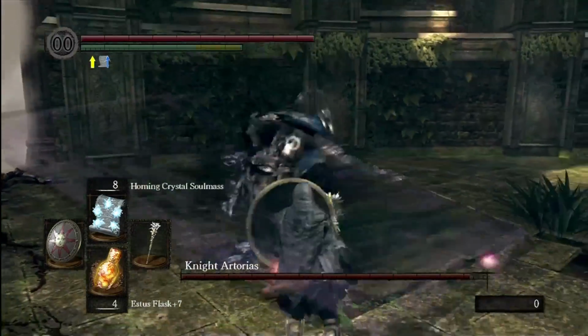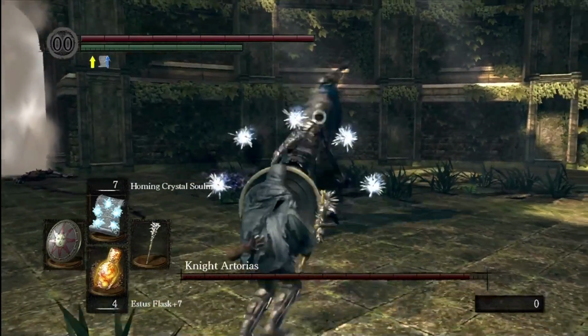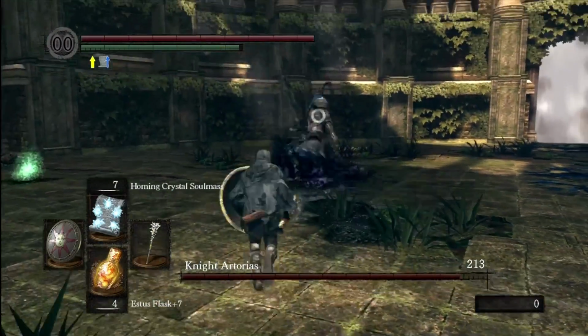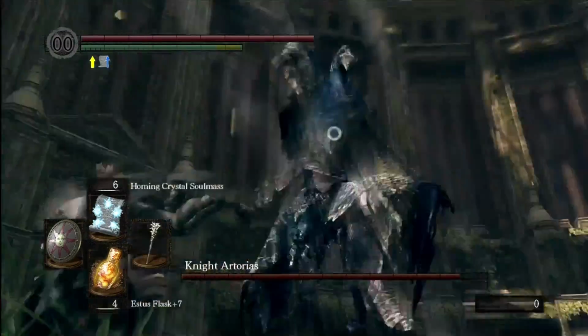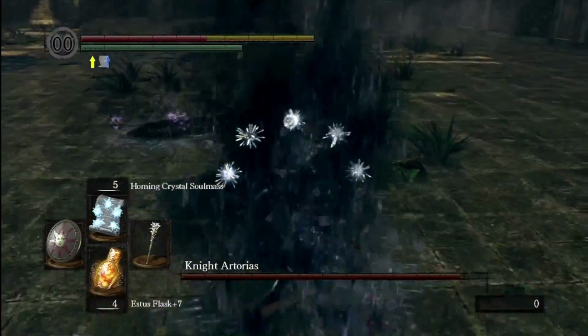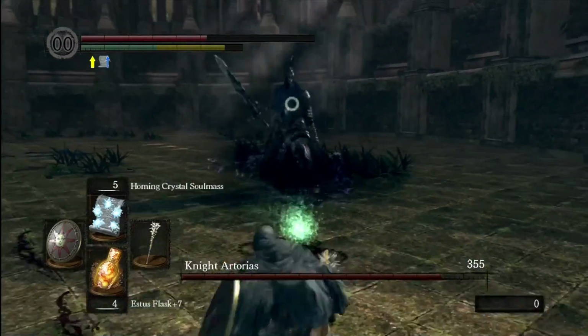Now, this doesn't apply to Pyromancer spells, but only sorceries. Alright, so basically, he has a lot of attacks, and they're all melee. Well, he has one area attack. And he switches them up quite a bit.